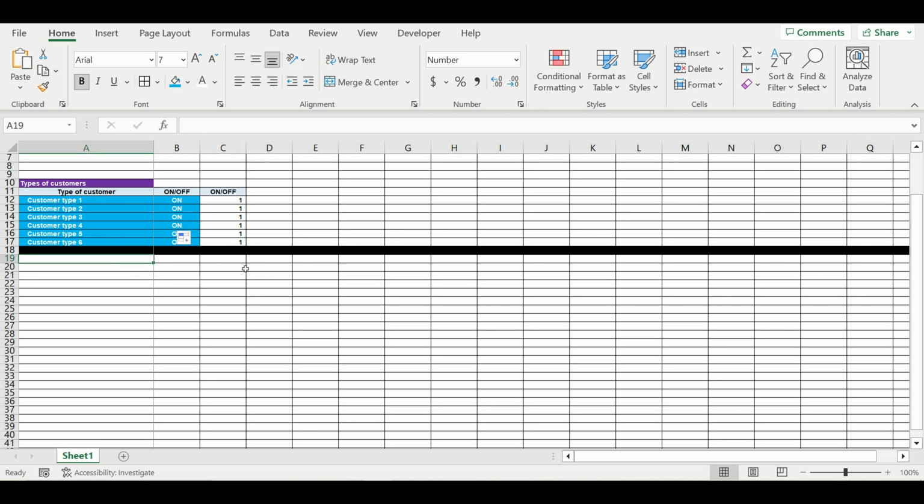Then let's create the second block of inputs where we will be describing customer behavior. Customer behavior. So this will be type of customer. Here we'll be modeling revenues.